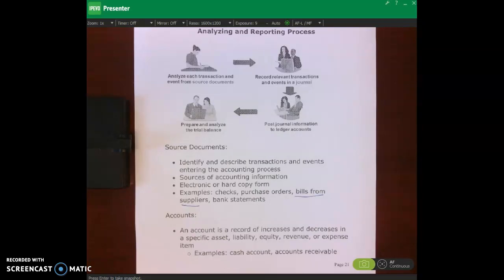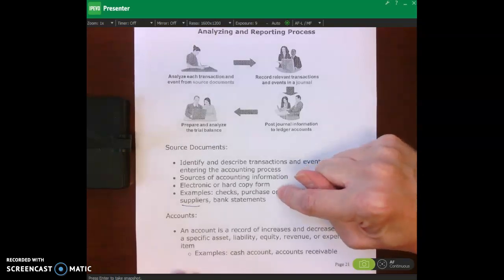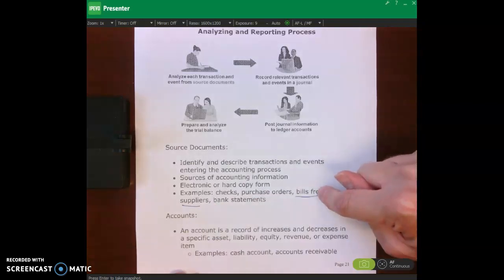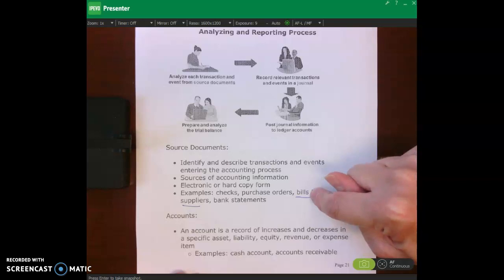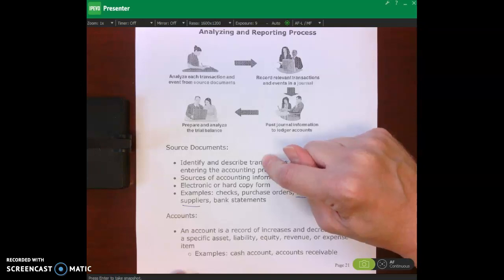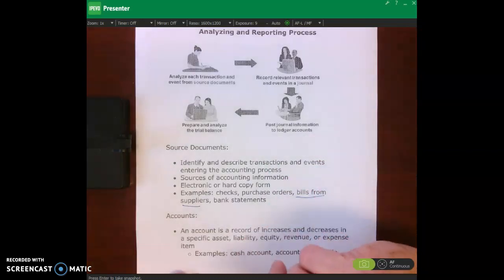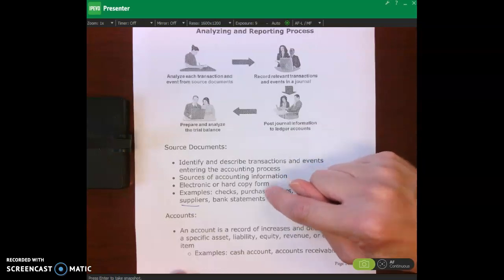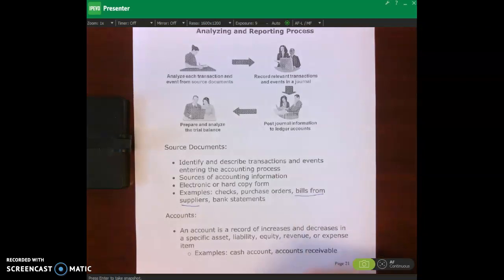So let's say that we have ordered some supplies, we're Mary Washington. We have to order more pencils and paper for our supply closet. So what we would do is we would send a purchase order to our supplier. Then our supplier would send us back the paper and the pencils, and then they would also send us a bill. So when we get that bill, that triggers a transaction. We have to do something with that bill. What do we have to do? We have to pay it, right? We have to pay the bill. And we would pay it assuming that the supplies that we ordered were the supplies that we received. So once we receive everything that we ordered and everything's good, then we're going to pay the bill.